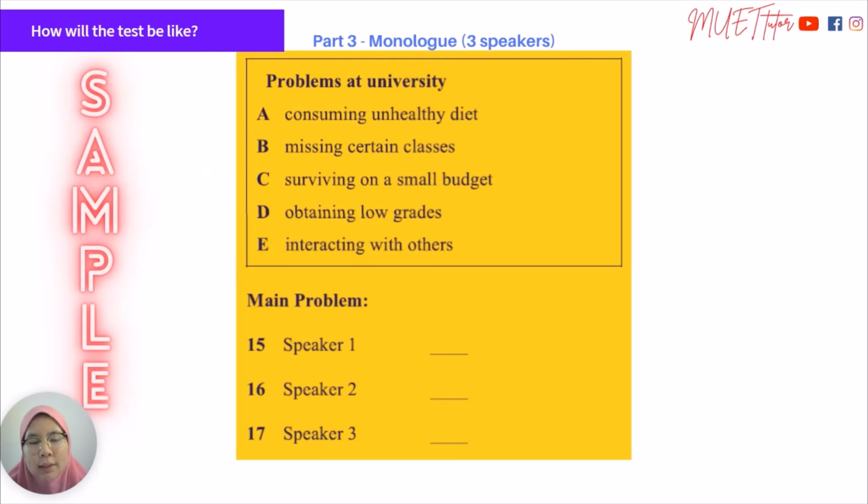You'll be given a list of answer options, A, B, C, D, and E. You can only use each letter once. There will be 2 extra options that you don't need to use. So you just pick out the correct 3 and match them to the correct question numbers in the answer sheet.